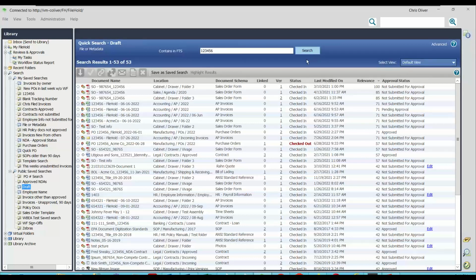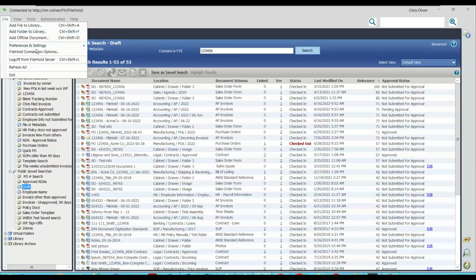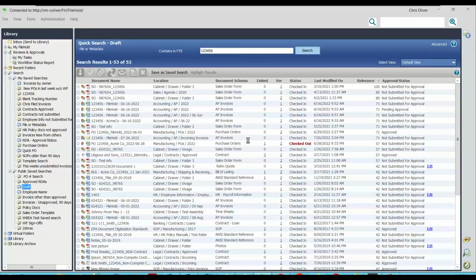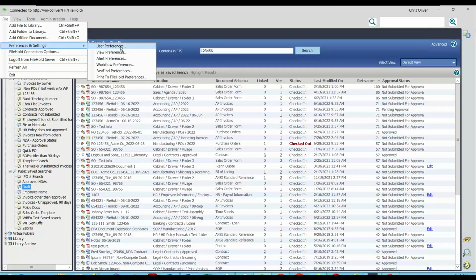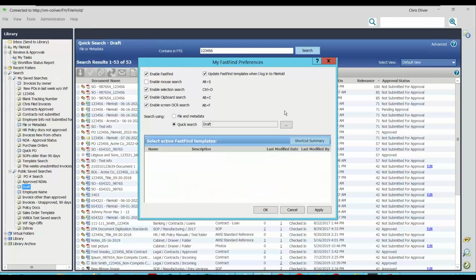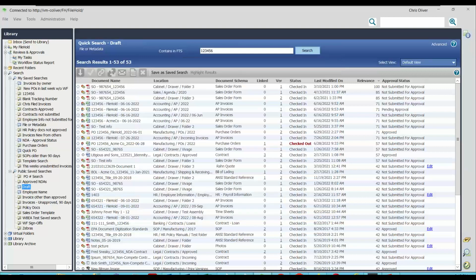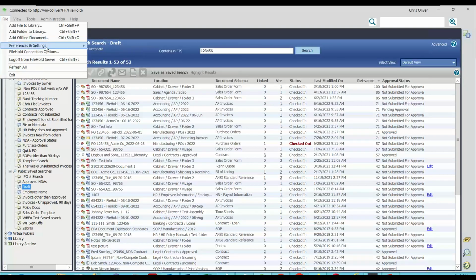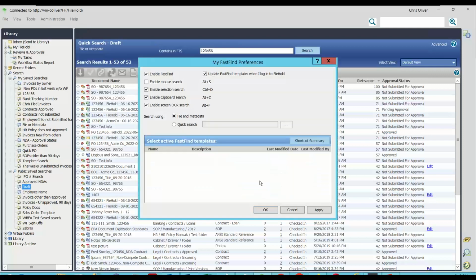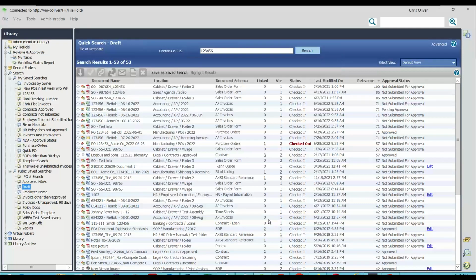Now, I didn't update my search mode into that, so I didn't save that before I left, so it actually reran that as a quick search. Now that I've saved that information, let's just confirm that I've done that. So go into the FastFind preferences. Whoops. Again, this is me probably working too quickly. Again, we had that technical snafu at the front, so I'm glad everyone's able to stick with me. So yeah, let's turn this to file or metadata and say OK. Actually, let's do that one more time because I just didn't follow a best practice. When you change a setting into this, apply and then OK. It's always just a better way to do it.